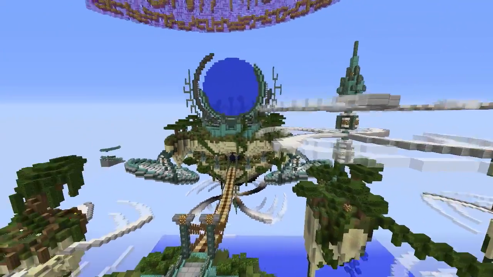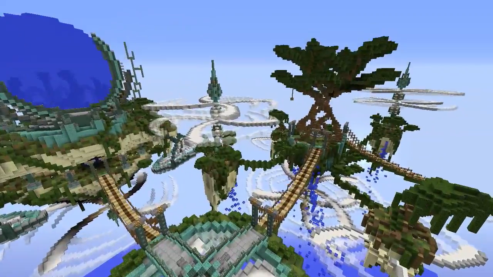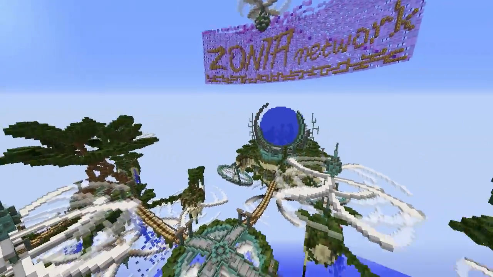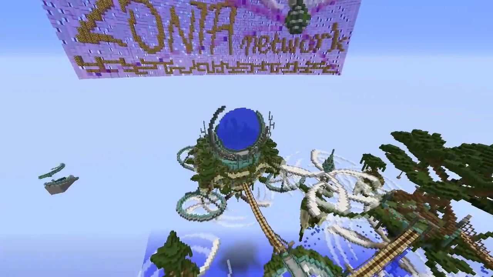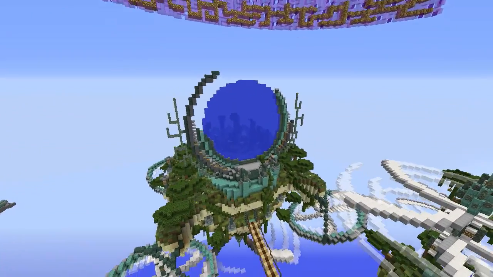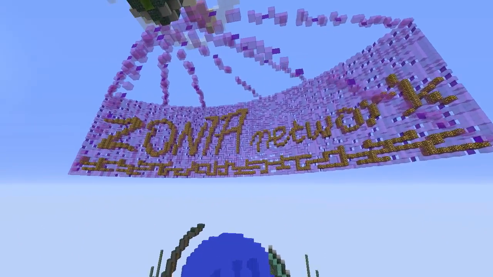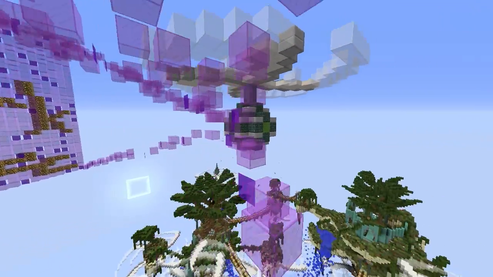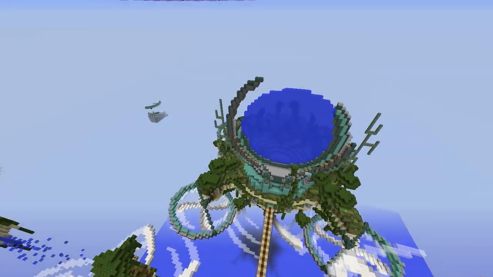This blog is going to be about the hub I've been building as well, and it's the last episode in which this hub is going to be, because it's all 100% completed. As you can see, the only thing that I updated and added to this whole build is this island with the portal, in which when players go through, they will have the server selection. And also I added this sign, the name of the network, Zonia, and a flying projecting thing, I would say. Okay, so let's take a closer look at all what I've built.